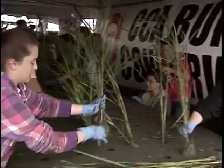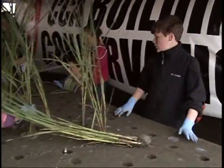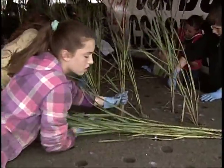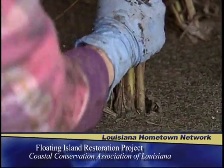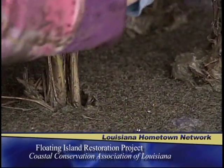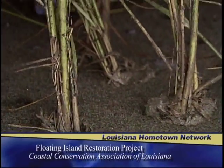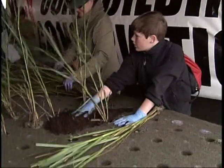Today we're here on the Island Road at Point-Aux-Chenes, Louisiana. We're going to have a second phase of our floating islands marsh creation. We're using a synthetic material, a mat, to anchor these marsh plants in to create new marsh immediately in open water. We're lucky today, we're having children out from 3 different local schools to help us with the planting, not only to let them participate in their own community activities, but also to give them a little bit of knowledge of conservation about what we're trying to do down here as citizens to save our coast.